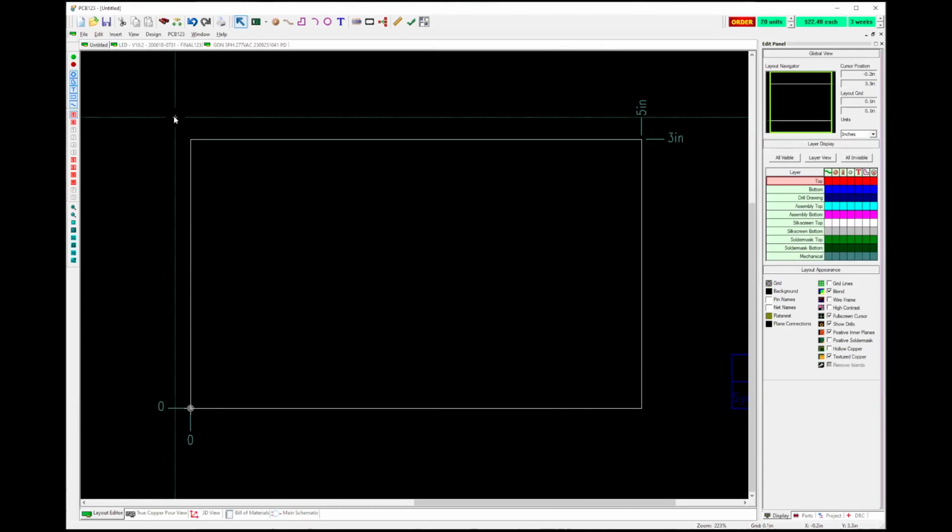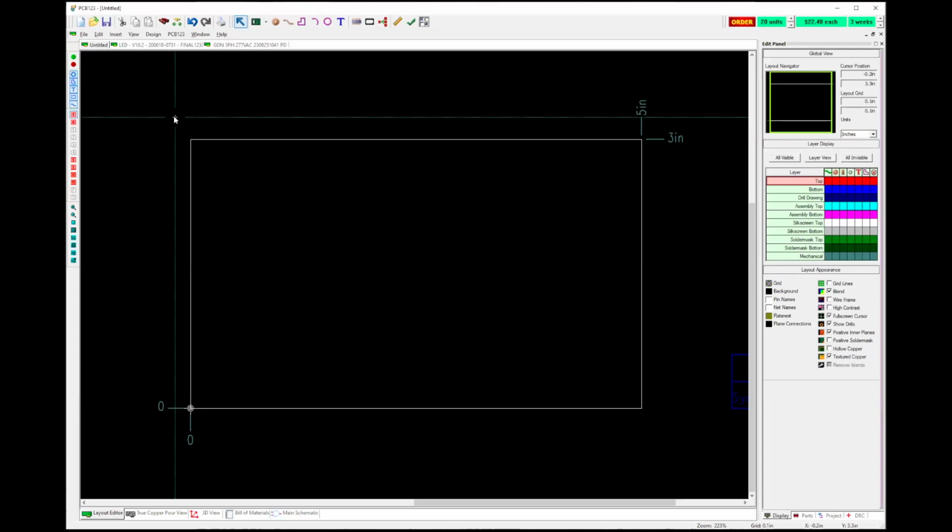First off, PCB123 has some real advantages in the design environment as relates to working with Sunstone Circuits, because it's tied directly to Sunstone Circuits manufacturing capabilities and pricing models, and you can actually see the price that you expect to pay for your boards through their quick turn product line right there on the screen as you design.